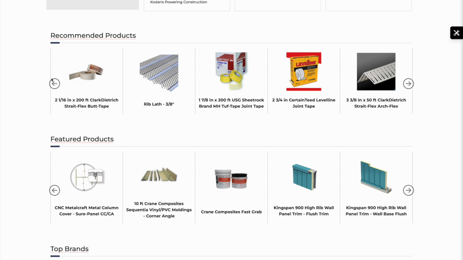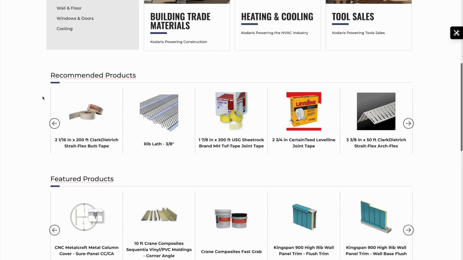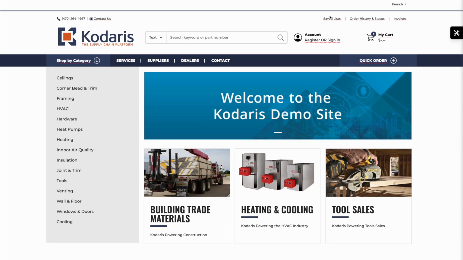For example, you can see there's these recommended products, and the product names do not have a red underline. That is because product translations are provided through the Coder's PIM, and that way they can be used through searching and whatnot. So let's get back to translating all the static text on our website.